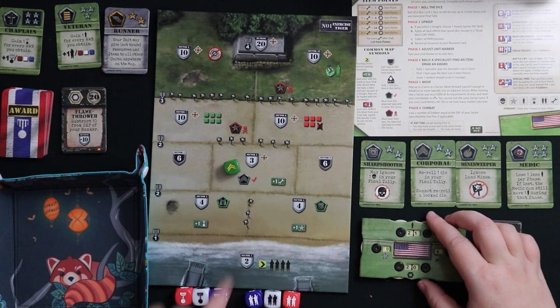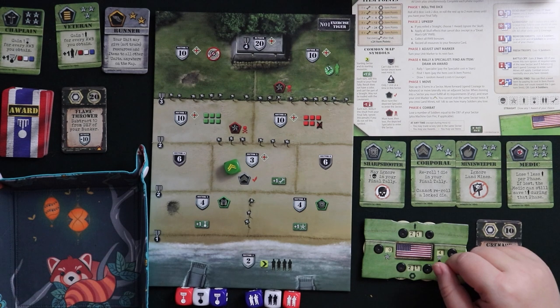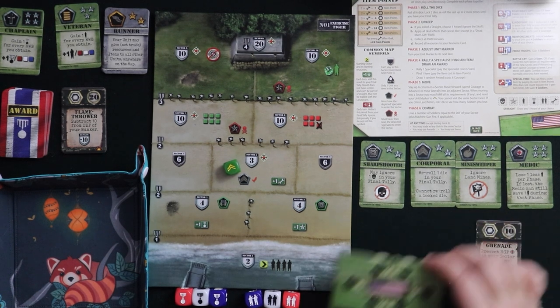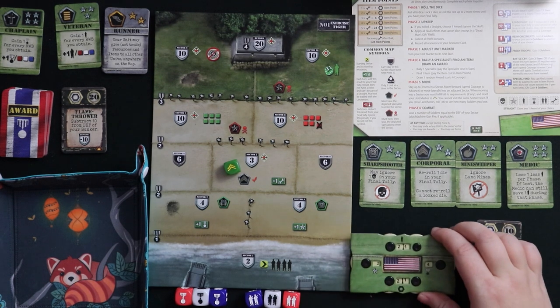Oh, by the way, I should have given myself an item point last turn for this. And I'll get another one in this upkeep. So do I want 2 stars or do I want to move? I don't really want to move. I'm going to take these 2 stars. Try to bulk out for 1 more turn before things get really gnarly.